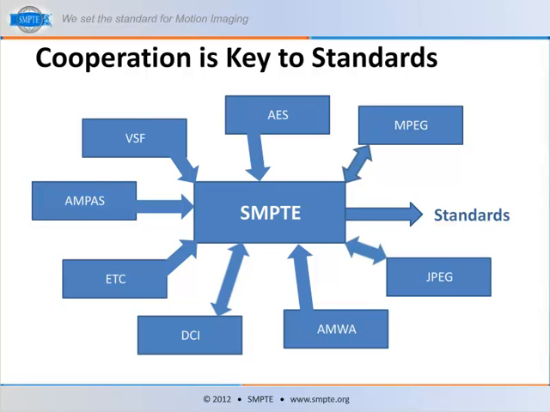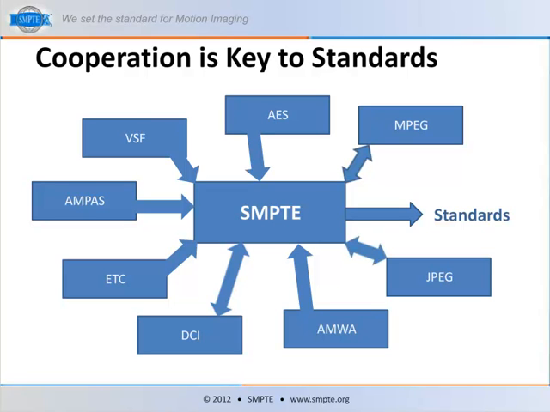I said that all of the organizations are important, and cooperation is really important to getting standards done. I show here just some of the organizations with which SMPTE interacts. Sometimes we take specific input, say from AMPAS, the Academy of Motion Picture Arts and Sciences, who will bring drafts that they have created to SMPTE for putting through our due process and eventually publication as a standard.